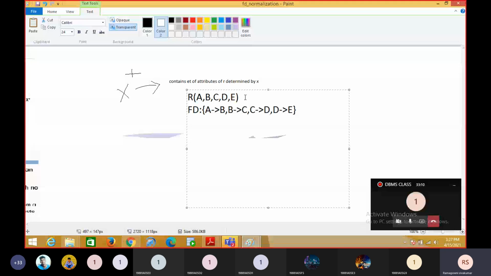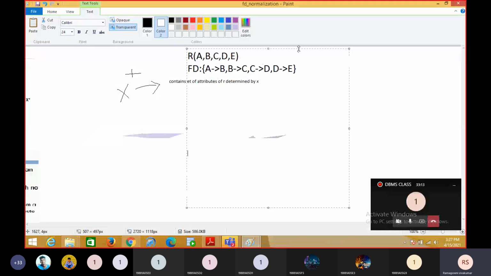Based on this, we need to find the attribute closures.